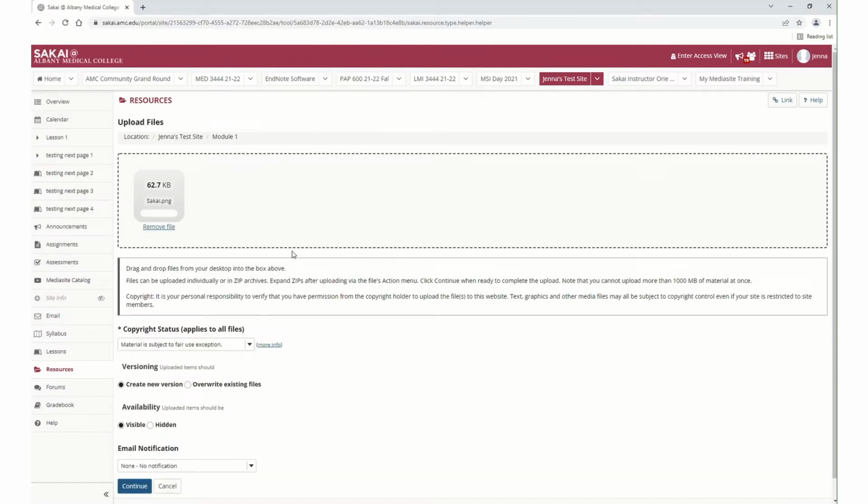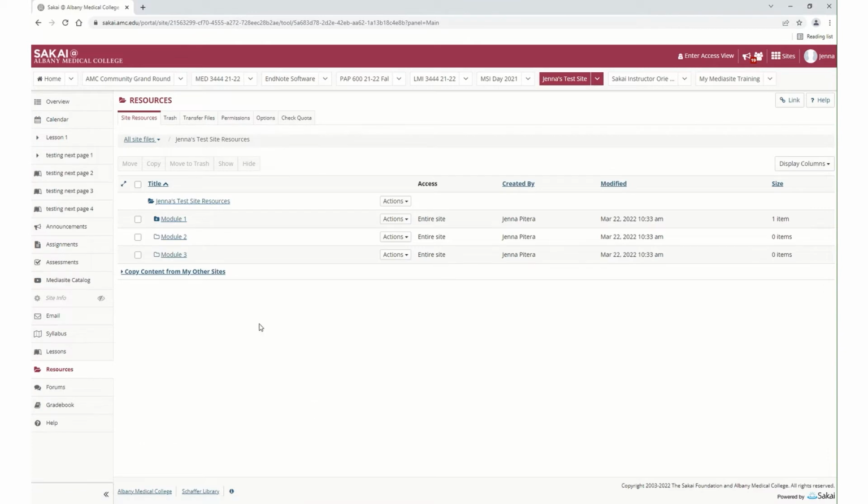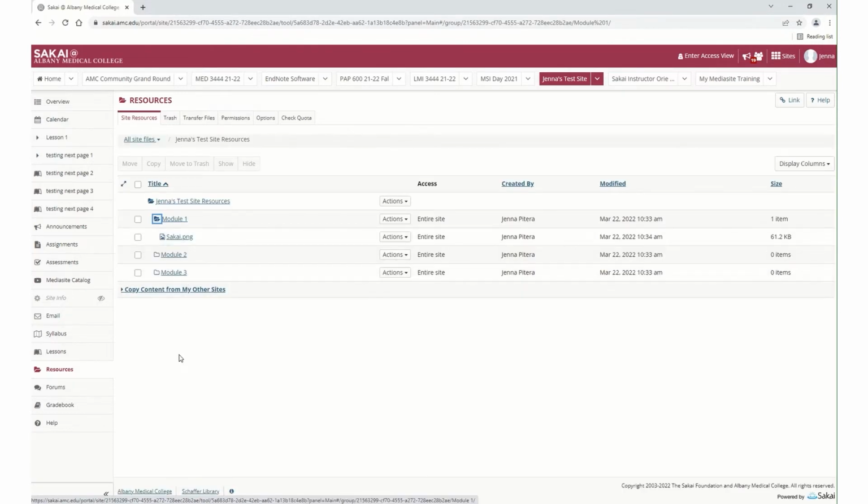Next, you click Open, and you'll see that your file is added to the folder. When you're done, click Continue, and you'll see that your folder now has a little plus sign on it indicating that you're able to open it and see the files inside of it. And here you'll see the file that I added to my Module 1 folder.